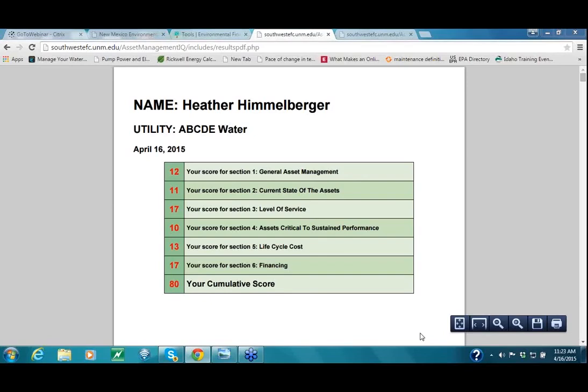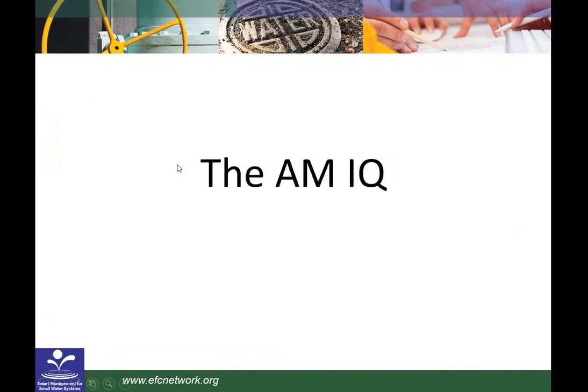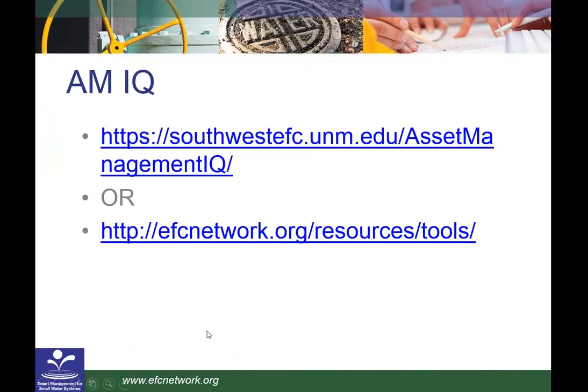There are anything from free programs that are available from EPA, such as the Checkup Program for Small Systems, all the way up to programs that are quite expensive, and there's everything in between. So you're going to be able to find a program that does what you want. But the most important thing is you need to be really clear about what exactly you want an asset management or asset inventory program to do for you. What information do you want to be able to put into it? What information do you want to be able to get out of it?